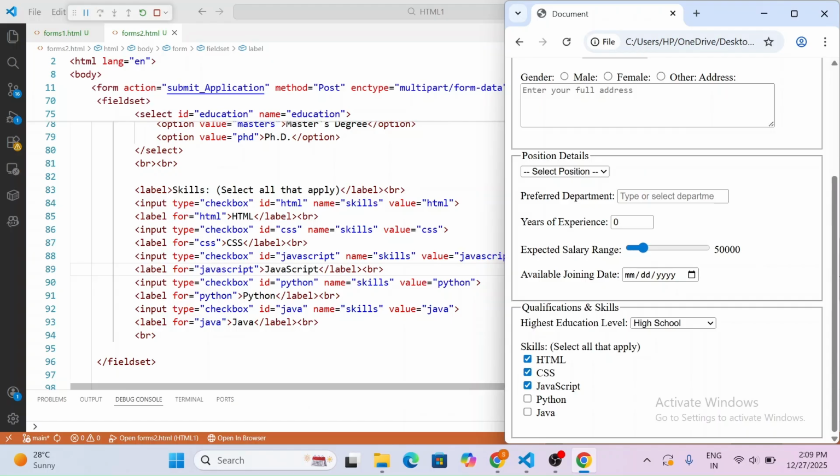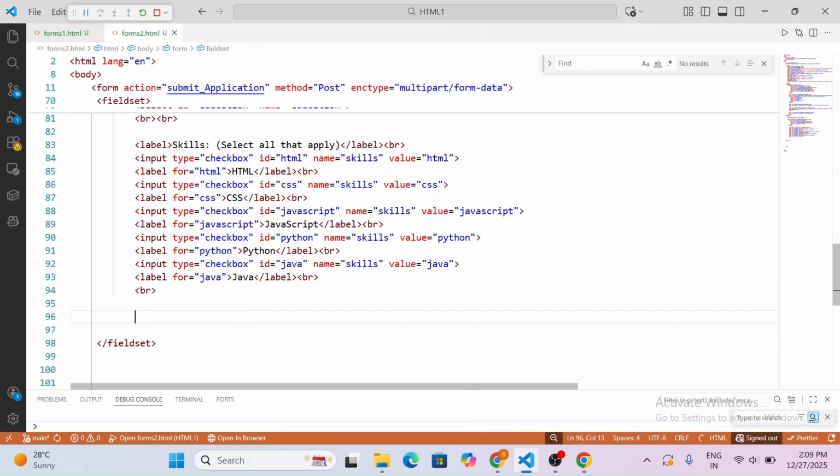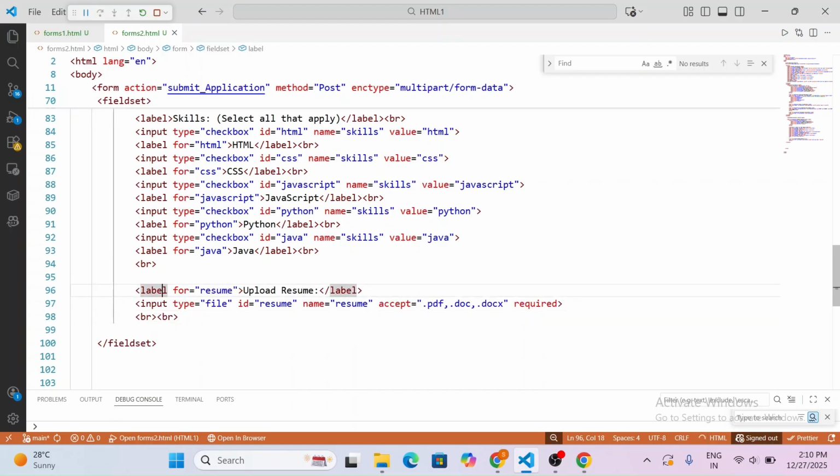So next we are going to add upload your resume. For that we are using file upload. So just upload resume. It is type file, ID resume, name resume, accept. Which are all the formats you are going to accept, you need to add here: .pdf, .doc, .docx. So you can add in document format or PDF format or Word format. Otherwise, just the direct field you can add. By default, it will take a PDF file or any other files. So this is the basic file upload form.